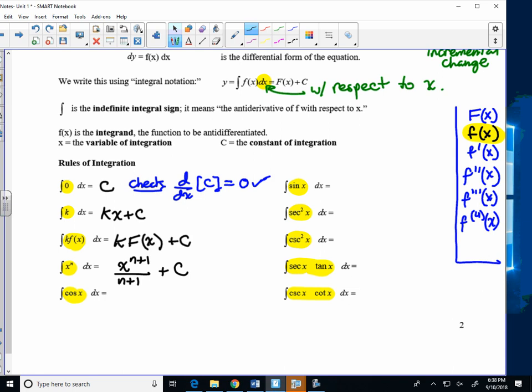Why do you put it over? Because when you find the antiderivative of the power function, you increase the exponent by 1 and then divide by the new exponent. So if I take x squared, it becomes x to the third, but then I divide by the 3. So we're just building that into a formula. Some people write it as 1 over n plus 1 as a coefficient, and then x to the n plus 1. That's fine too, either way.